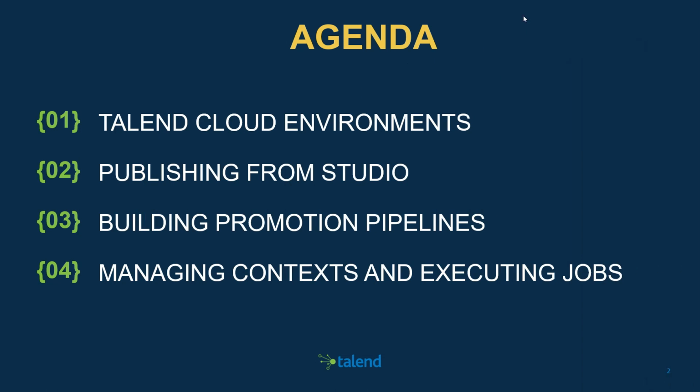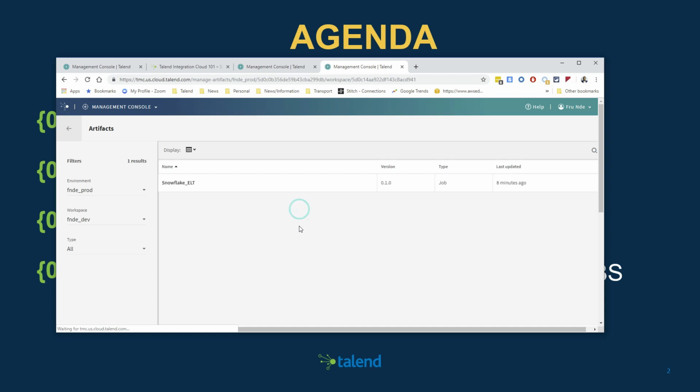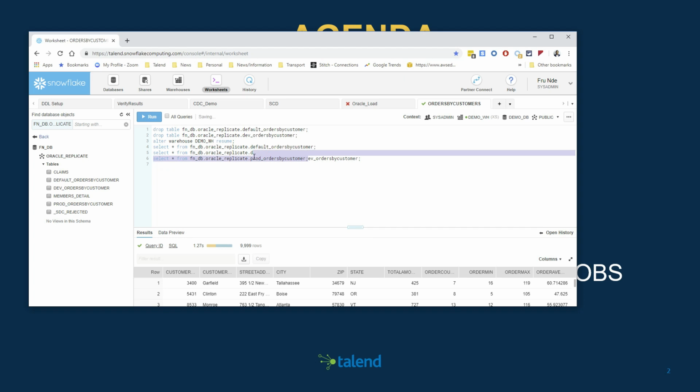And once we have our promotion pipelines, we can execute that to move assets or artifacts or plans from dev, in this case, to production, or you can do from dev to test, test to stage, stage to prod. Depending on that, you can have multiple promotion pipelines for your organization. And now that the artifacts have been promoted to a higher level environment, production, we went in and were able to create a task around this to execute this on a schedule or manually, and that moved the data that was loaded and processed into some Snowflake tables where we can see results from the dev run and results from the production run.